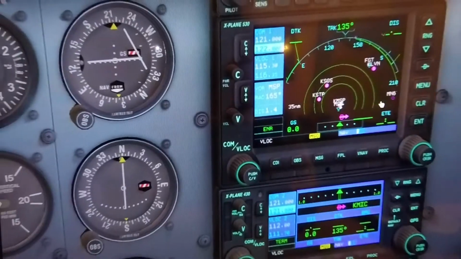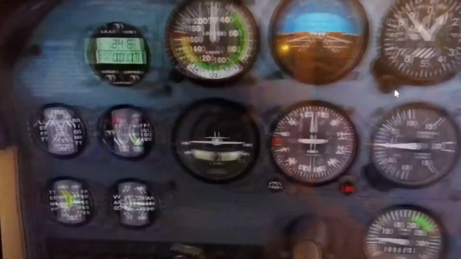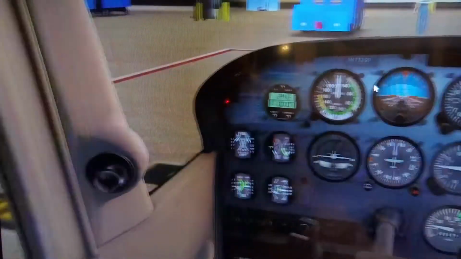And this Garmin 530 is pretty realistic. You can program it, and I think you can put in a lot of waypoints, so you can fly IFR routes with it and stuff like that. Even though I don't own one, I don't have anything like that in my airplane, I think it looks pretty realistic. Anyway, I'm going to change the comms. Well, he's not talking now anyway, so I'll just leave it alone. But anyway, I'm just scrolling with my mouse, and you can see I'm zooming in and out, looking around. It's a little jerky because my computer probably isn't as fast as it should be.